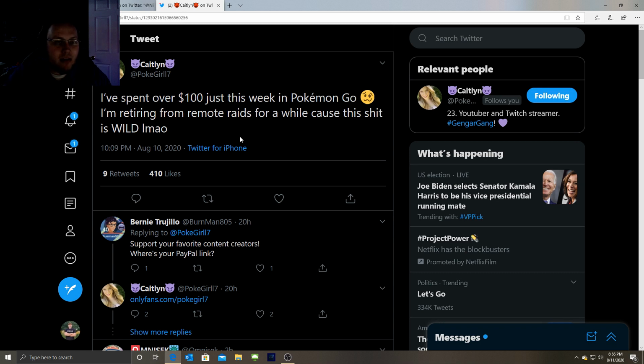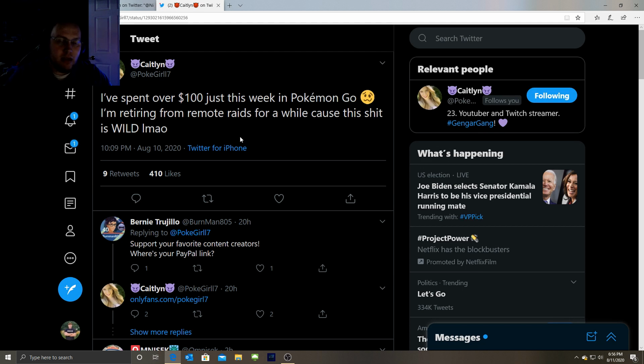That's fine, but you're actually alienating some player bases for that, because the rural players, they need these remote raid passes. They need a better value than what they're currently getting, and this is who it alienates. But also, remote raids also help the rural players as well. So Niantic needs to fix some kind of system.